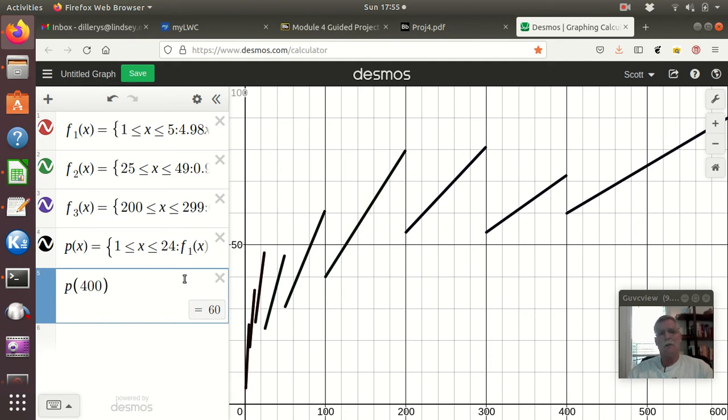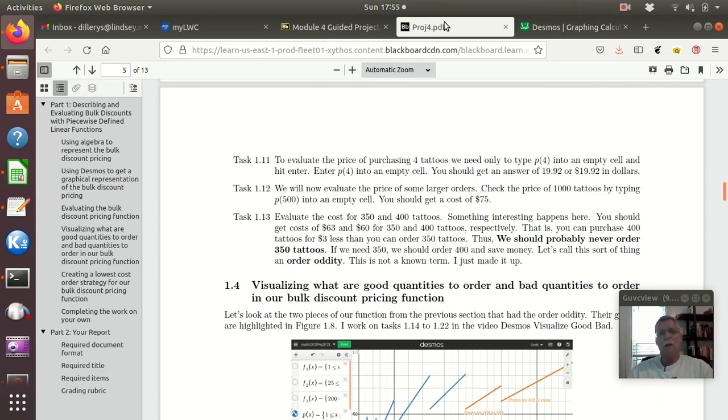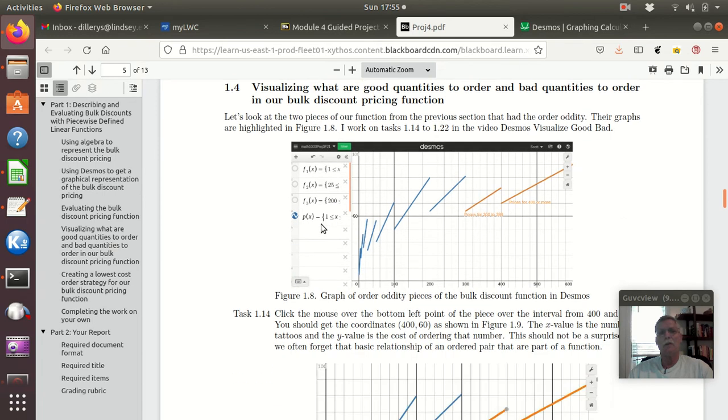And so that's what this is about. With these bulk discounts, you may think you want to order 350, but if you actually evaluate the discount price functions, you may find you want to order more, because you can get the 350 you wanted for a lower price, plus you get extra ones. So that would be nice. And sure enough, that's what we found, the $63 and $60.